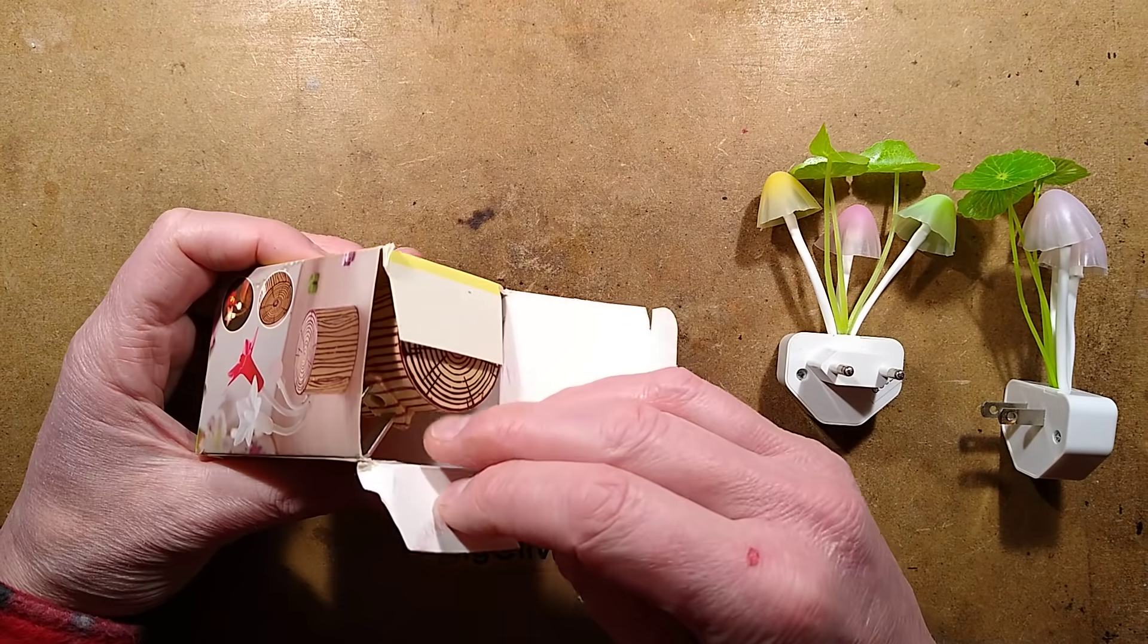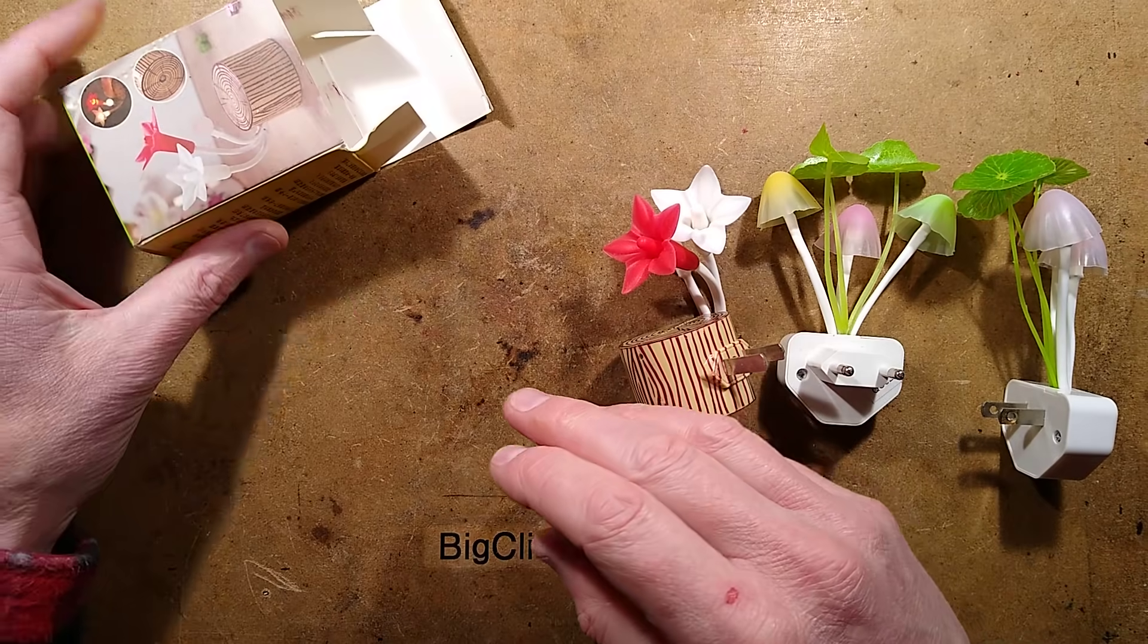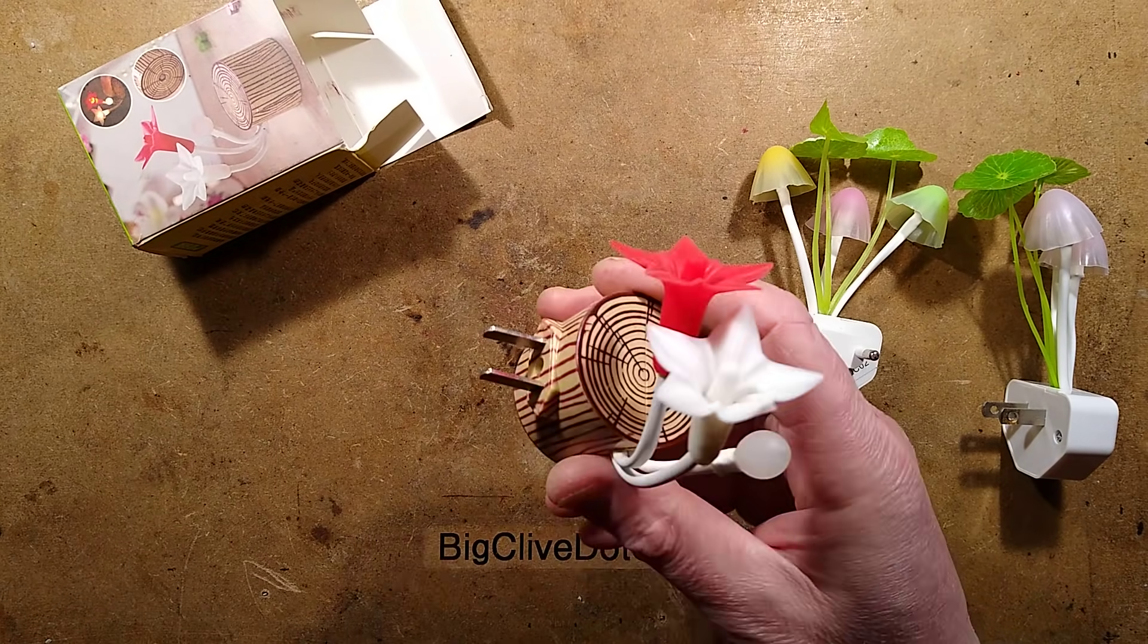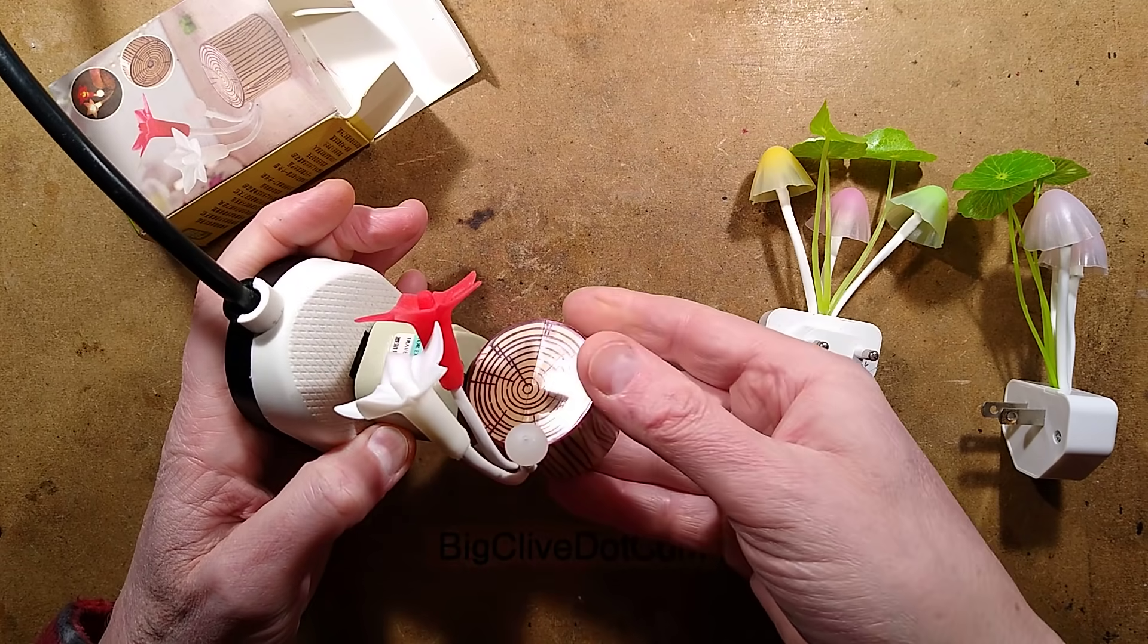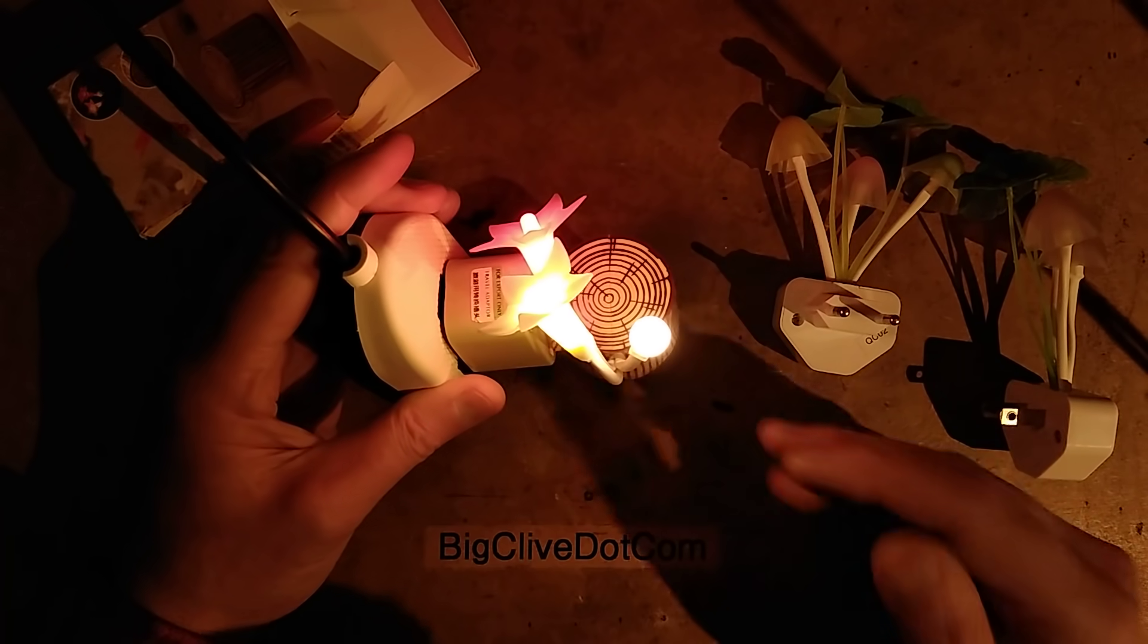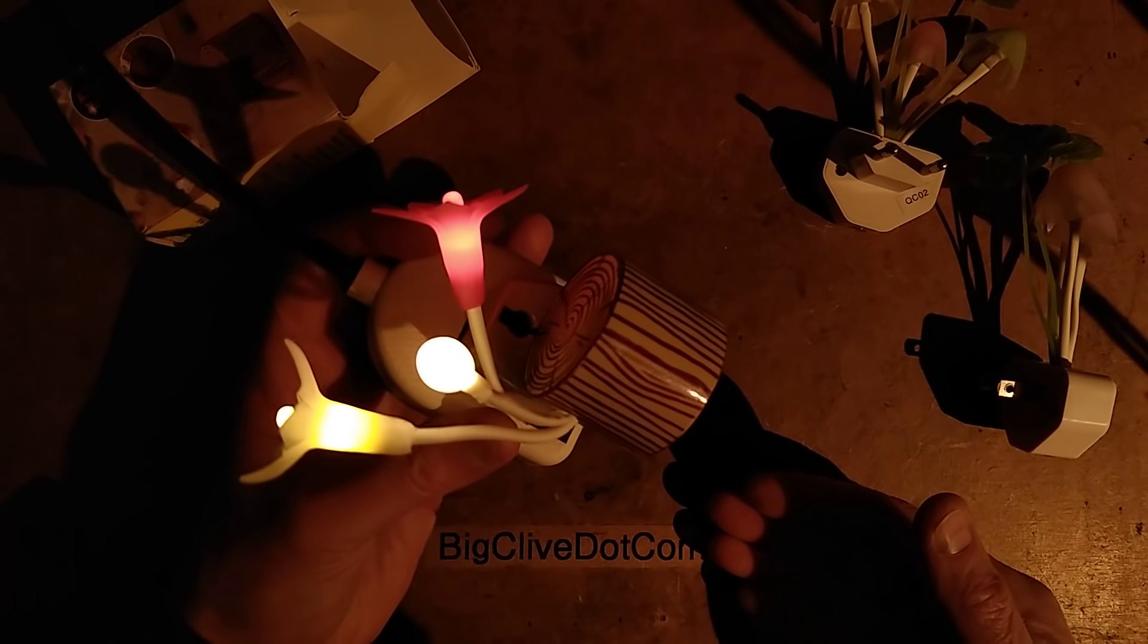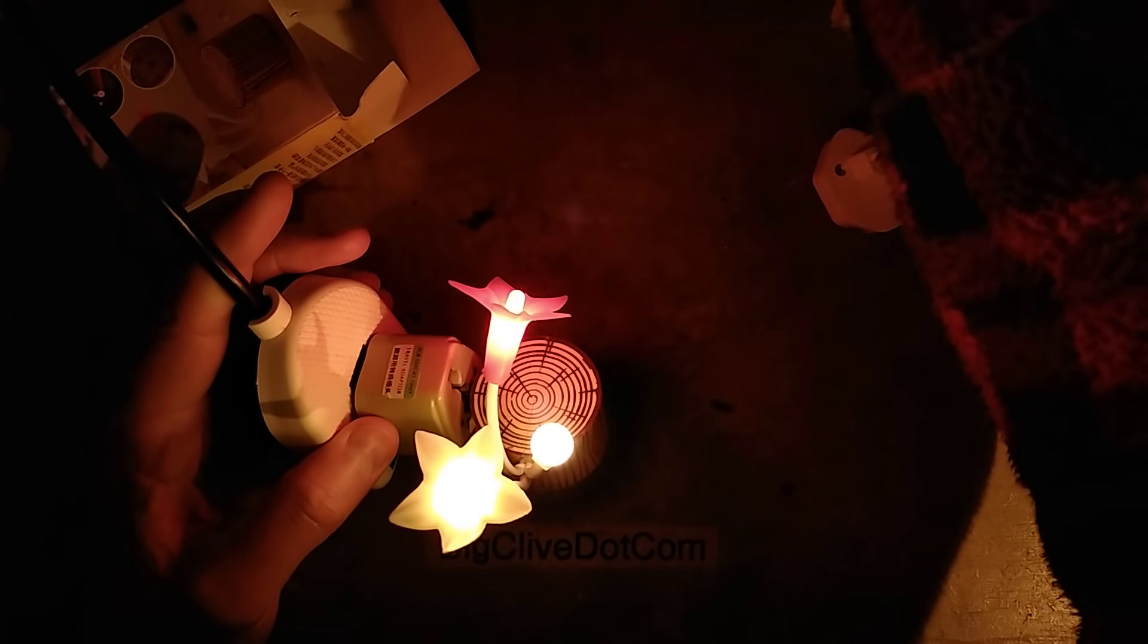What we're here to see is this interesting light. I did try translating the text on it. The translation from English to Chinese and vice versa tends to go wrong quite a lot, because there are so many interpretations of the symbols. Let me plug this in, and nothing will happen because it's got a light sensor underneath it and it's very sensitive. I'll turn this off, and it's lit actually. You can see that we've got little flowers that can be posed. You can bend them and shape them. As I tilt it up towards the light, it will gradually get dimmer and dimmer, and then it'll go out completely. It just gradually fades out.